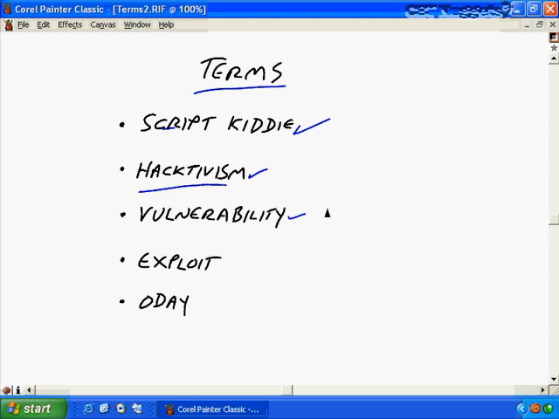Also, let's talk about what a vulnerability is. The term is probably somewhat self-evident, but there is a minor difference between vulnerabilities and exploits and some other terms. A vulnerability is simply a weakness that could lead to compromised security. It might not necessarily be tested, but somebody going through the code of an application or an operating system might say, hey, there's room in here to exploit the printing service in such a way that someone could take system control or root level control over this computer. They haven't figured out a way to do it yet, haven't written any code or script to do it, but it looks like there's a hole there that would allow that to happen.